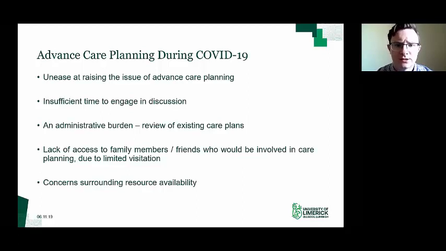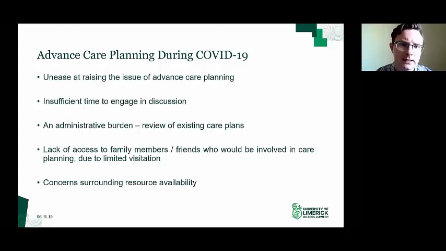Another issue that has arisen, obviously, is a lack of access to family members. Again, this is an issue which may affect the individual, where they may find it difficult to speak face-to-face, simply because of issues around maybe visitation if it's in a residential care setting. And that may be access to family members or friends, for instance. And again, this is also an issue which may be relevant for health and social care professionals in terms of engaging with family members. While a family member won't have the final say in relation to it, the views of a family member might often be canvassed.